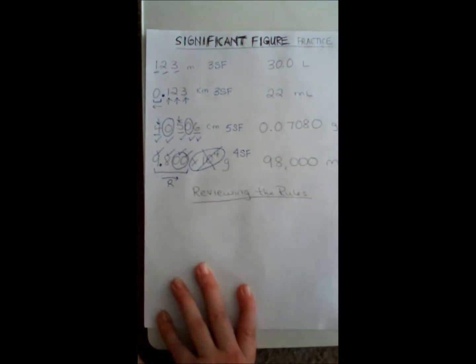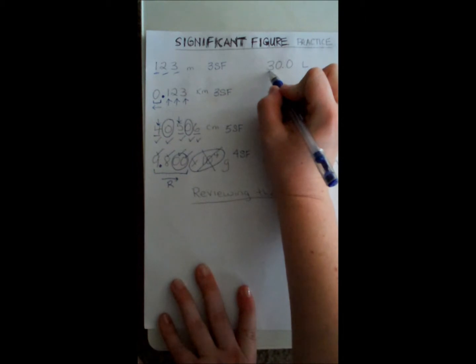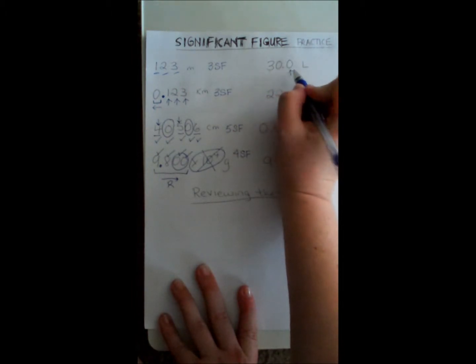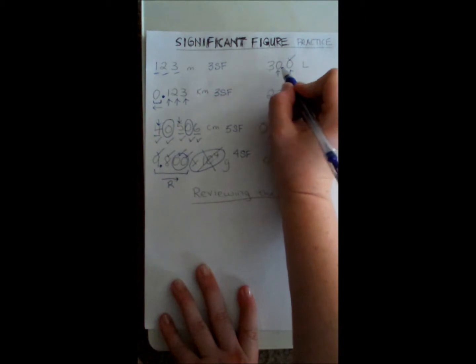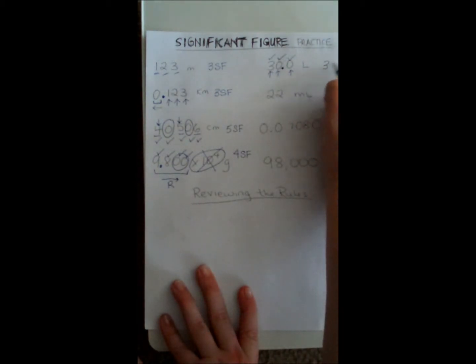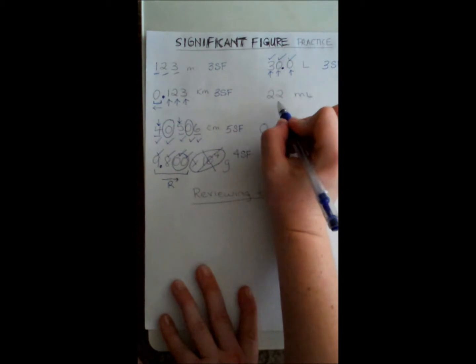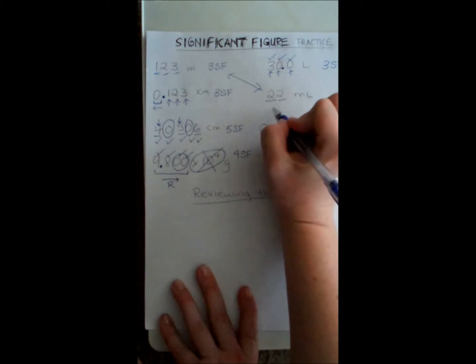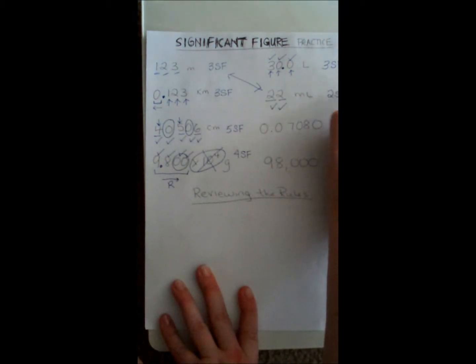Now if we take a look at our next side of the column, we have 30.0. Now there's a different way to think about this one, is that this 0 is there for a reason, and we'll also notice that it's to the right of our decimal, so this one's significant. But what about this one right here? It's sandwiched between a non-zero digit and a decimal, and it is also significant. Non-zeros are always, so this one will have 3 sig figs. Now if we take a look at 22 milliliters, it is just like our example over here. 2 non-zeros, good to go, and this one will have 2 sig figs.